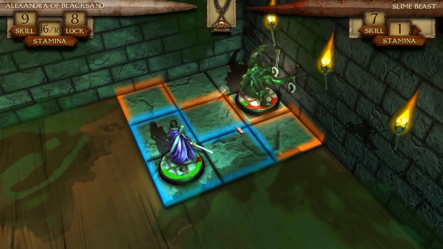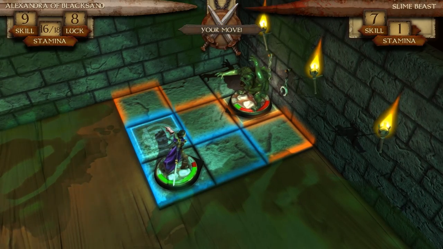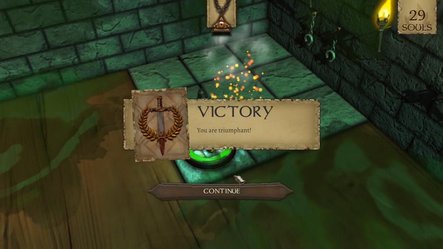You move, I attack. You're attacking. Provided I don't get in its 2 line, we're cool. You move back, I attack you, you die.